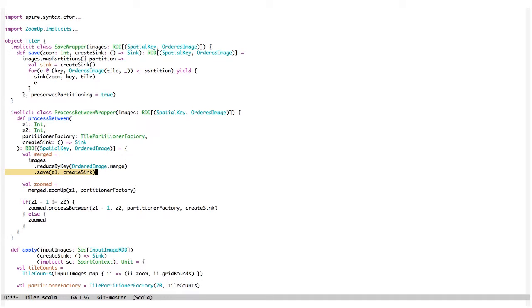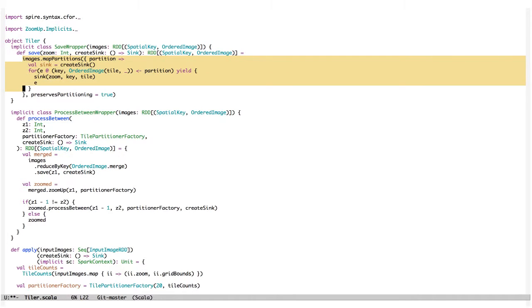And then we call save on this RDD, which is something that's implicitly added through this implicit class. We take the images, and I'm just mapping over the partitions and giving back the exact same value. Instead of running a job and saving off images and syncing them with a for each call, I'm just going to do a map call so that the save is a no-op map, but it actually does the processing.